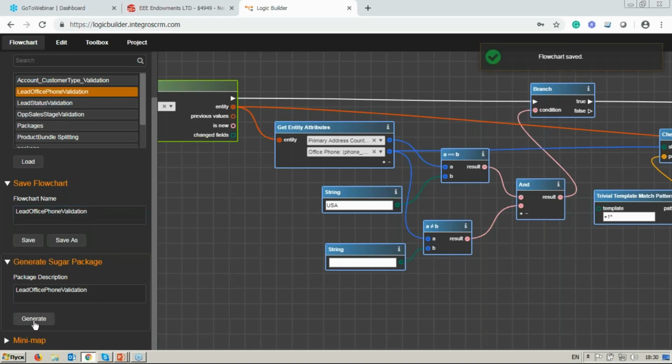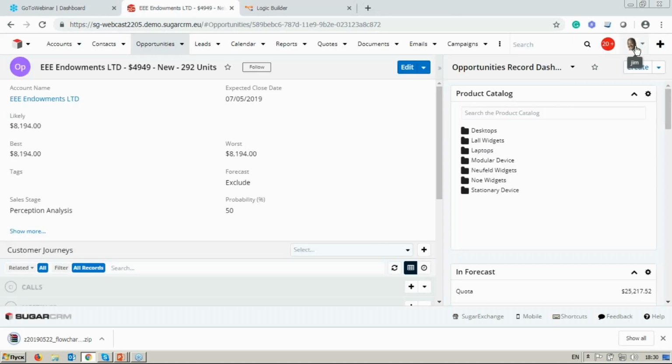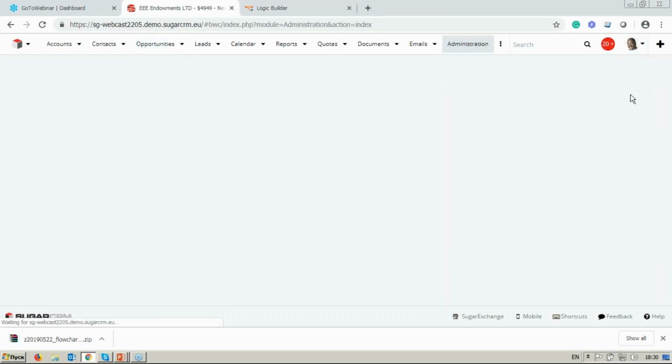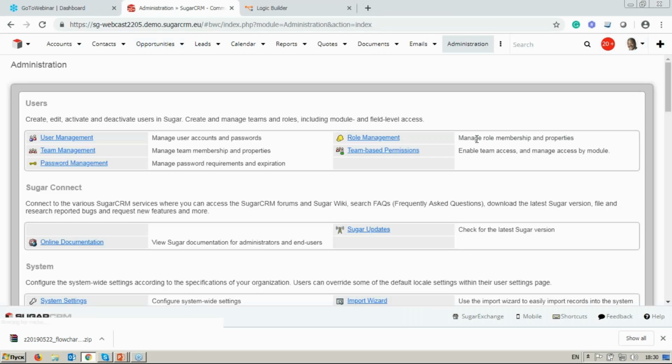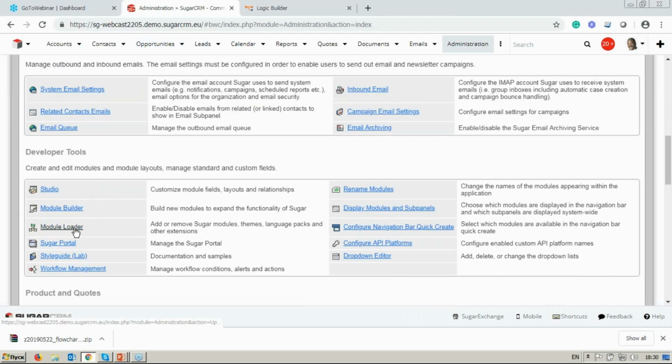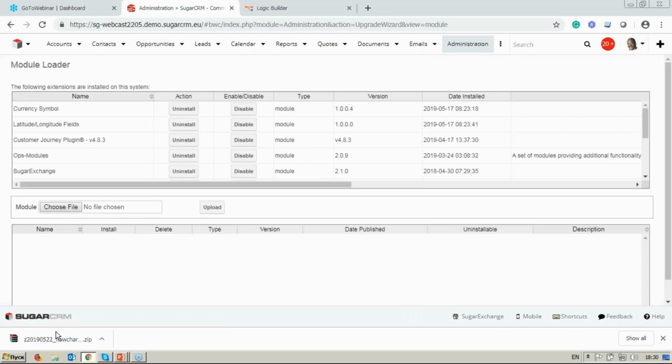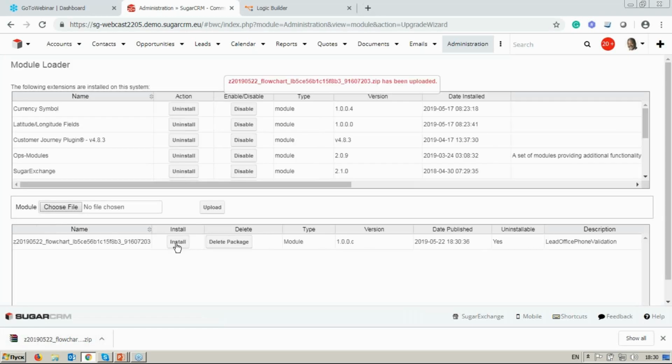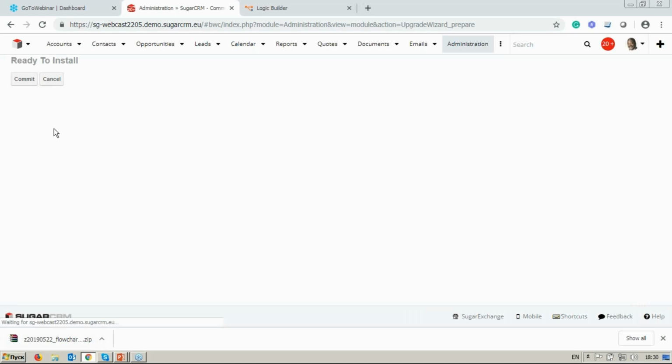And again, we click on Generate, return to Sugar, go to the admin section, and through Module Loader, I upload this package like any other package, and install and commit.